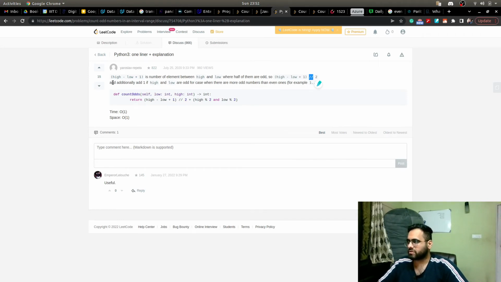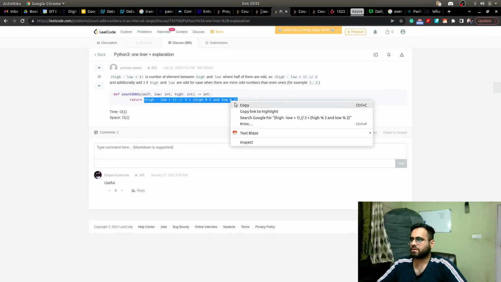Now let's check out the solution over here, which additionally adds 1 if high and low are odd, for the case when there are more odd numbers than even ones. So he also considered similar test cases like us, but his solution is much more efficient. So high minus low plus 1, integer division by 2, plus high % 2 and low % 2. Let's take a test case for this.